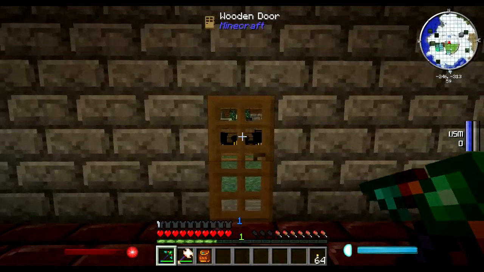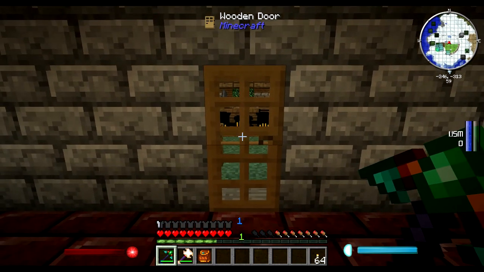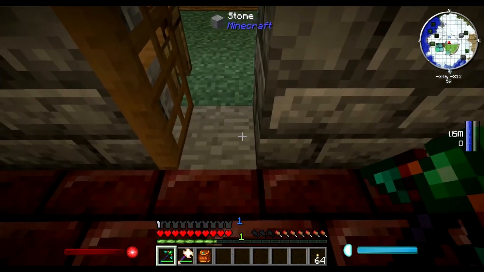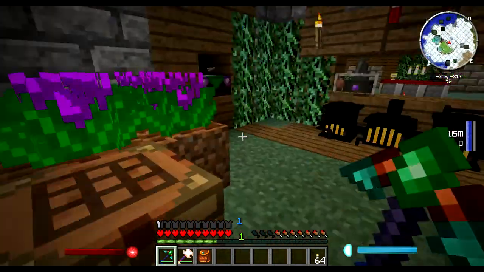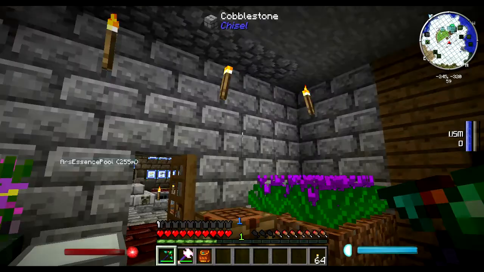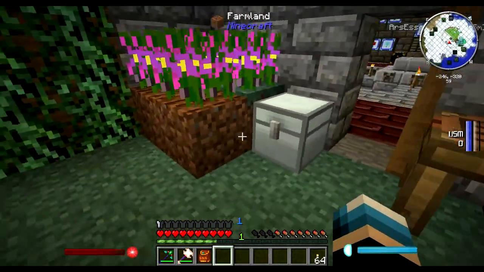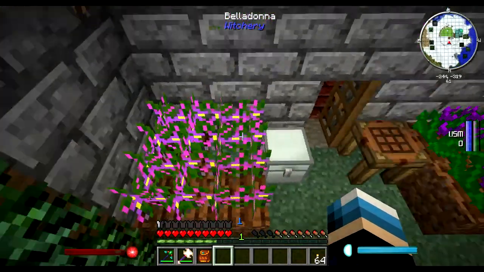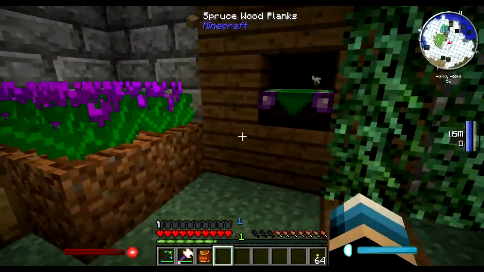So this is what I've been working on the past few days. Now if you're watching Akko's videos recently, you'll know he's been into the mod Witchery. So if we come back here, oh, I need to replace that. So let's come in here, and this is my witcher. This is like a witch's lair, I guess. So in here we've got ourselves some dirt, growing some flowers. We've got belladonna, and we have mandrake. So this is all kind of working like that.